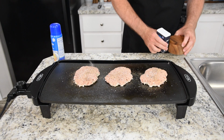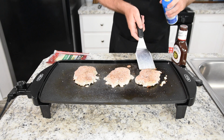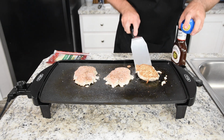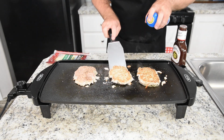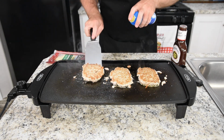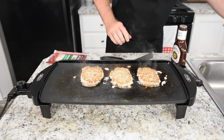We'll be back. So it's been about 4 to 5 minutes. So what we're going to do is pull more cooking spray. Flip it. Look at that beautiful caramelization. That's what we're looking for. There, that is beautiful. That is exactly what we are looking for.